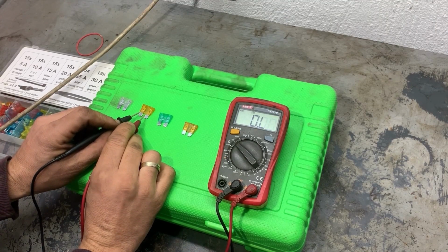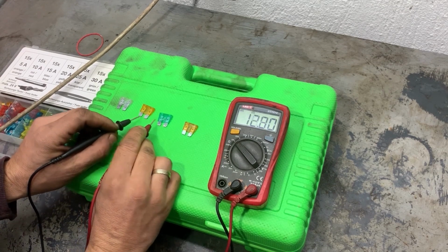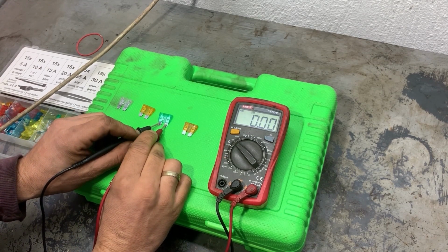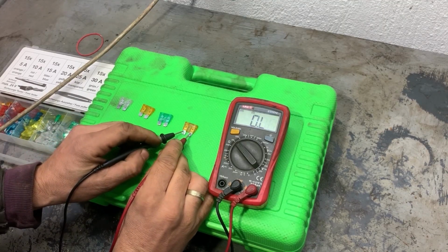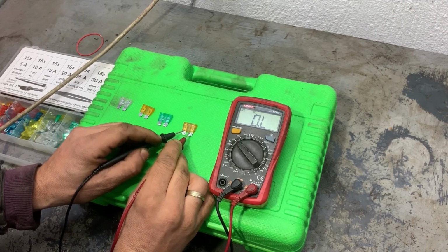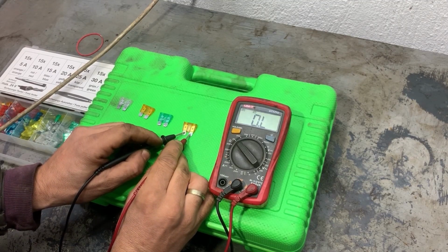The first one showed 0, the second one also shows 0 ohms, the third one shows 0 ohms, and the fourth one shows open circuit. It doesn't show any ohms, nothing is changing. That means this fuse is blown.